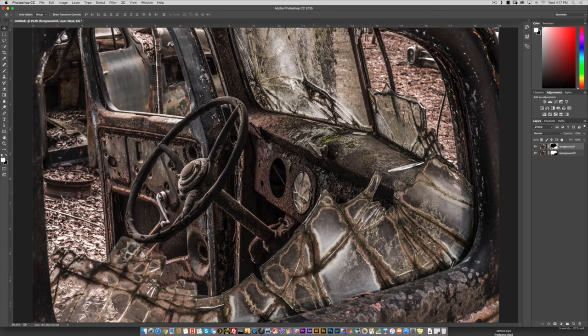And now we can post-process it and switch around all the colors and do the regular workflow that we would normally do now that we have done everything to this point. So I just think this is one of the coolest things. It's one of the coolest tricks that I've been using for years, because anything like this where you have a huge dominant foreground element and you just can't get the depth of field to carry all the way through the back, this is a very easy and seamless process to take care of that.